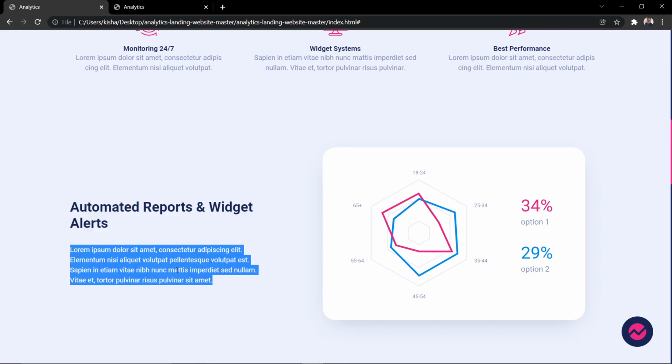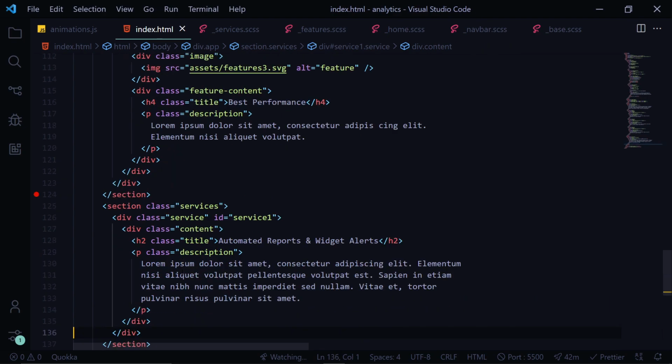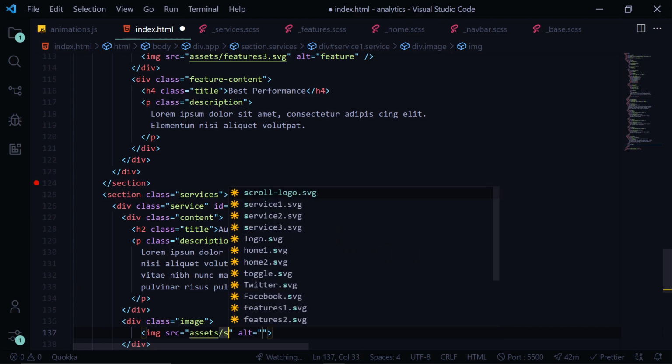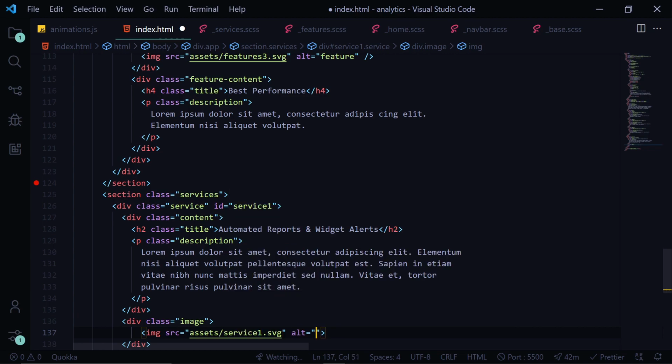We'll copy this from here, paste it, and after this content div we have an image div. Inside that we have an image tag that would have assets and service1.svg, and this would be service.